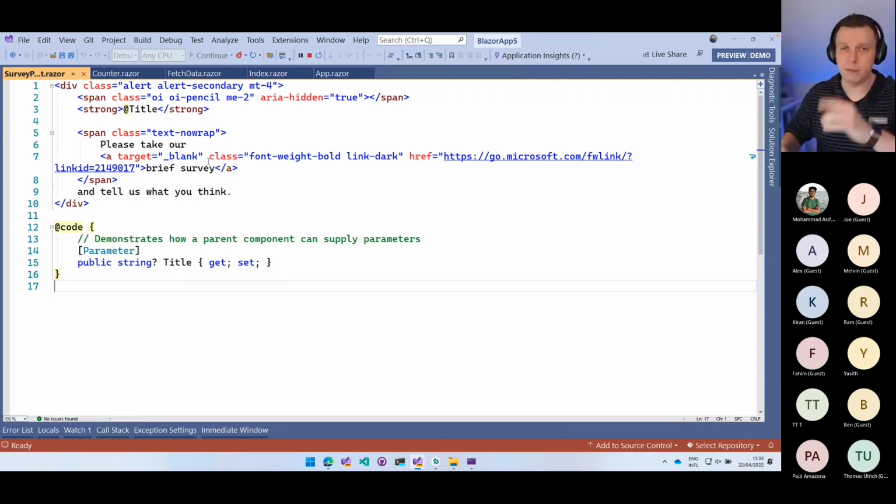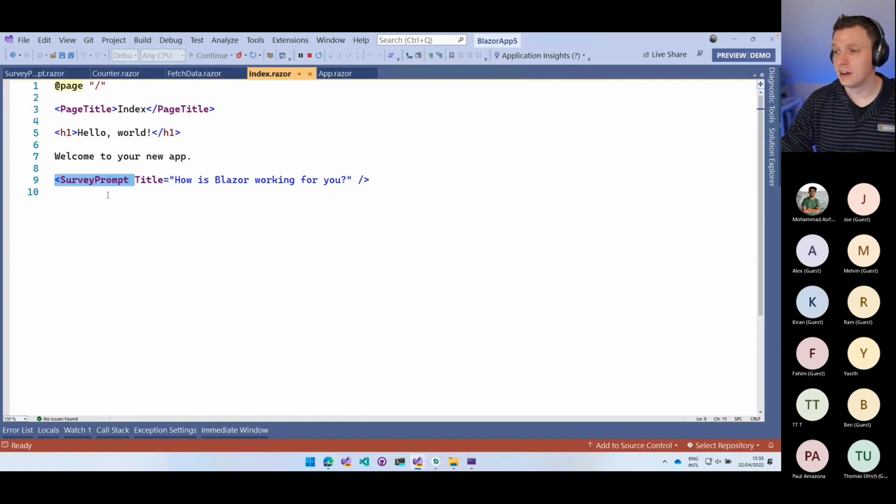And that makes it really powerful. I'm going to get back to that. But these components, I think, are something that's really going to open up the power between .NET MAUI Blazor, regular Blazor, and all the Blazors here. What's left for interesting things to mention here is this parameter thing. So if you go back to the index, you can see that we set this title as an attribute.